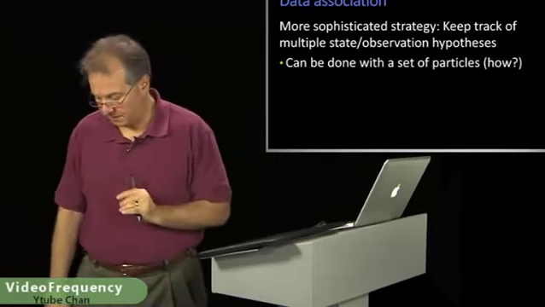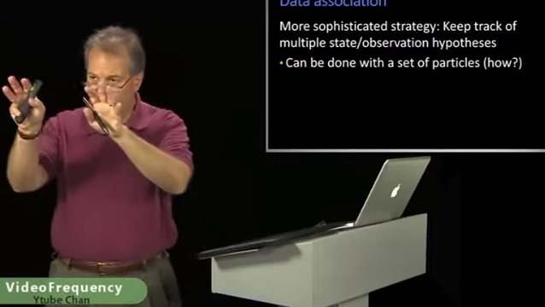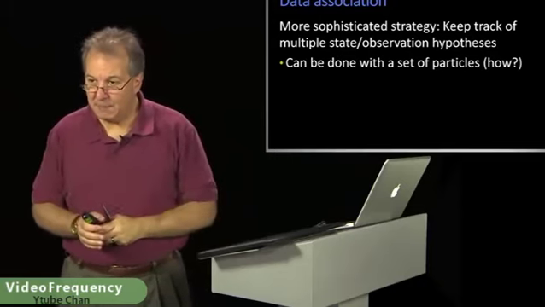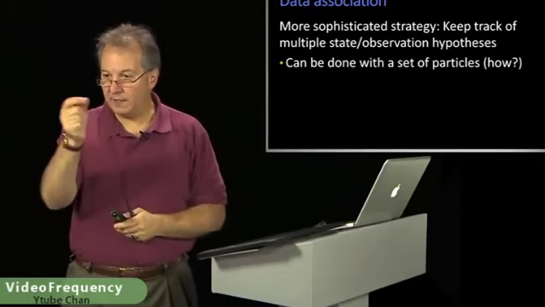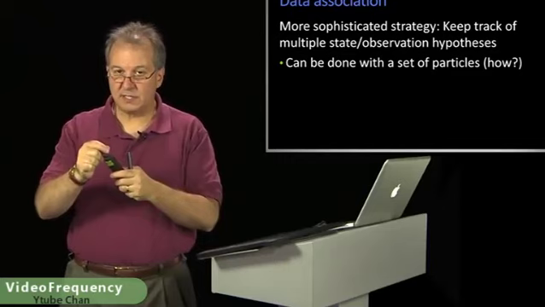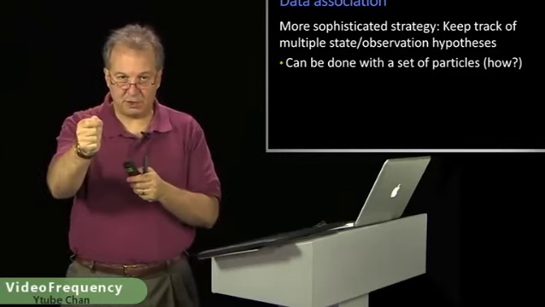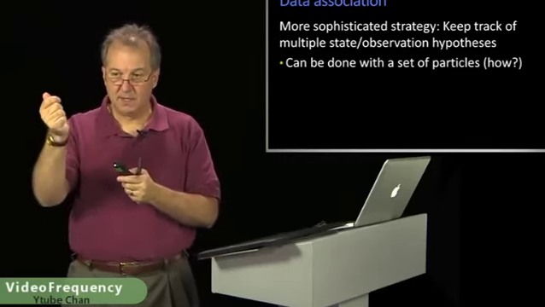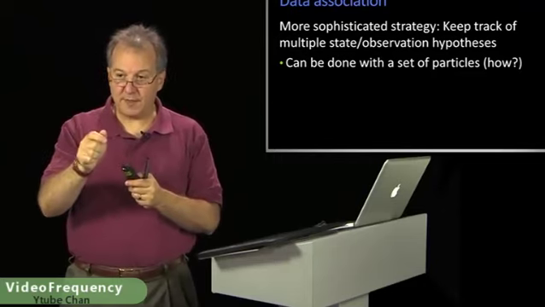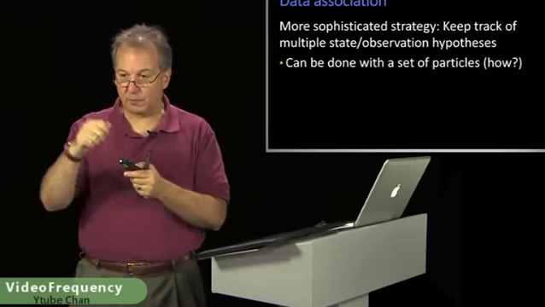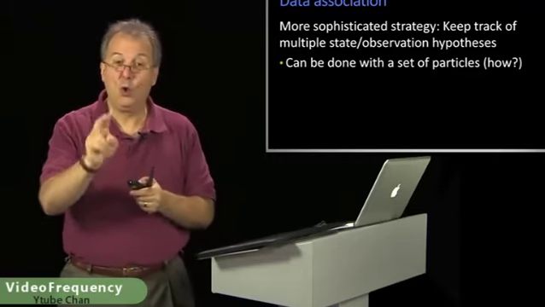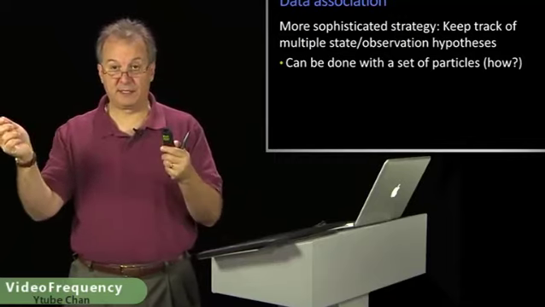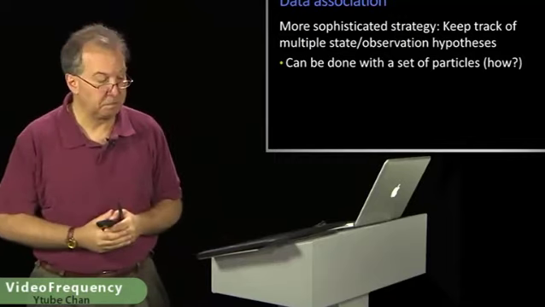So multiple hypothesis says, well, okay, I've seen two things now, and maybe it's one thing, and I should associate the real object with the left measurement, and the right one is clutter. Maybe it's one thing, and I should associate the object with the right-hand one, and the left one is clutter. Or maybe it's two things. That is, a new thing should get created.